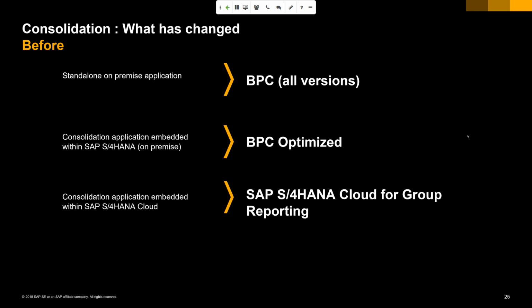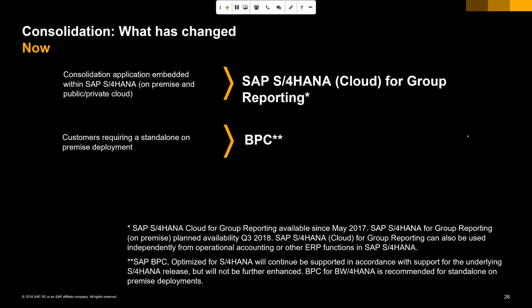So before, again, we all talked about BPC. In the future, we know that SAP has now said for consolidations, if you do need to do multiple company code consolidations for both SAP and non-SAP data, so if I have 3 companies running Epicor and 1 company running S4, in the future, I will use SAP S4HANA group reporting. S4HANA group reporting is available on-premise as part of 1809 and above, which is being released this September or this month. S4HANA group reporting is also available in the multi-tenant cloud solution. So SAP has simplified the consolidation tool platform. You will use S4HANA group reporting.